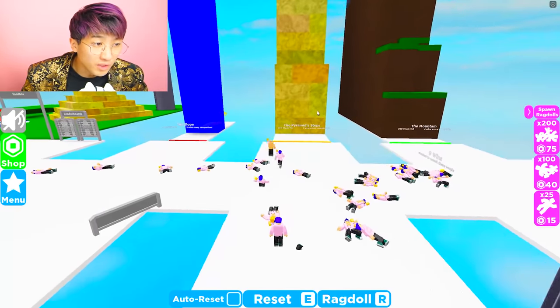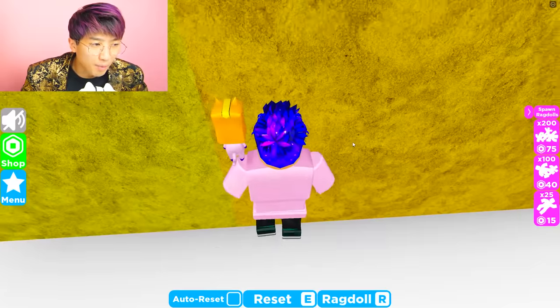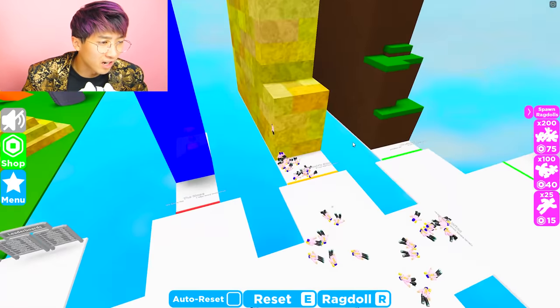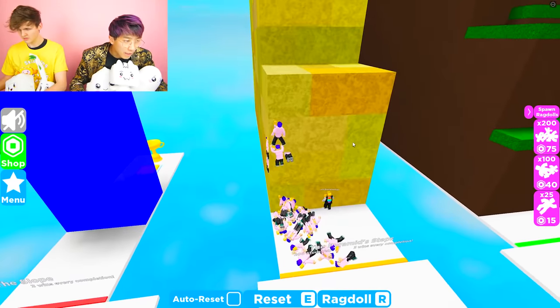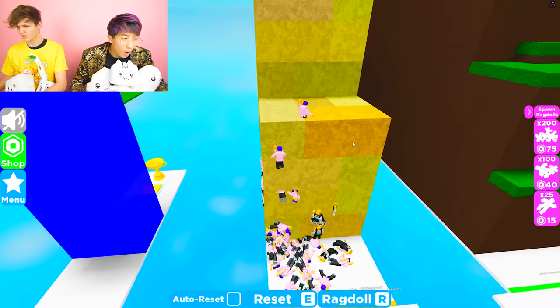Okay, should we do... Wait, this one's easy. This one has, like, steps. Ooh, okay, we could try it. This one's easy, bro. Come on, let's go. The pyramid. All right, this one should be pretty easy because it's like a staircase. All right, I'll try. All right, let's go. Yo, I'm about to beat the first part of this right now. Well, that's pretty easy. Okay, let's go.